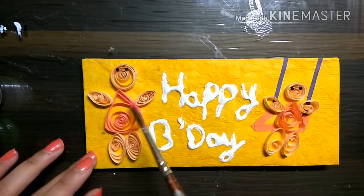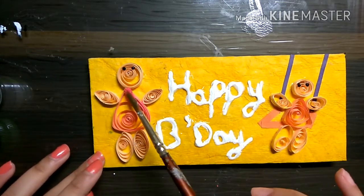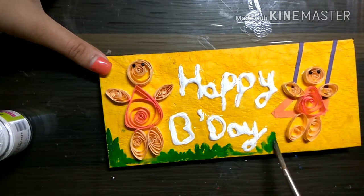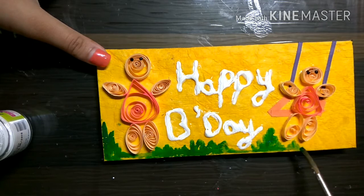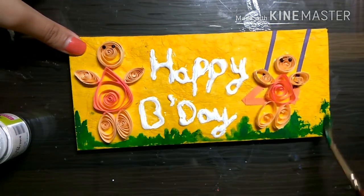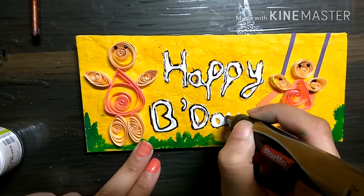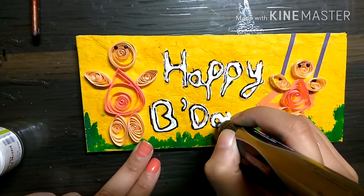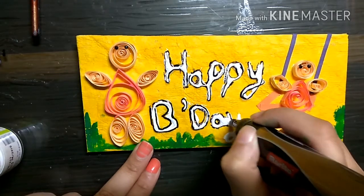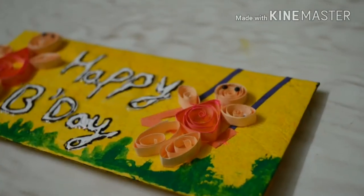I'm loving the way it turned out. Now I was not satisfied with the color combination. To make it more vibrant, I added a neon pink color on the triangle and just gave the whole envelope a grassy effect by applying a dark green color, and then outlining the letters with black to give it a more cartoonish and cute look. This is how our envelope is ready.